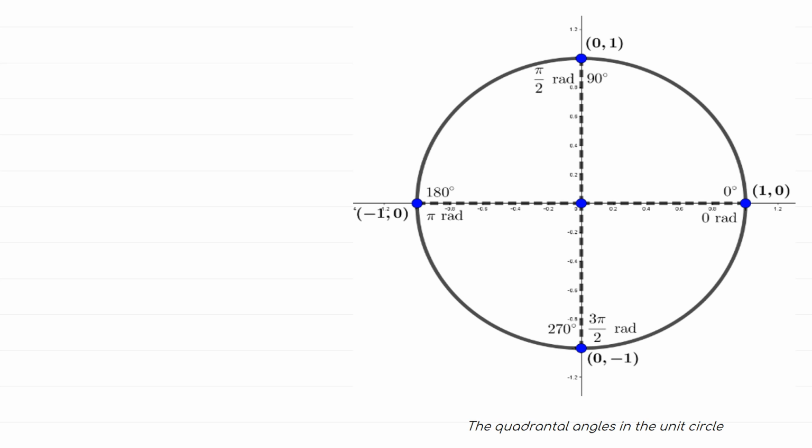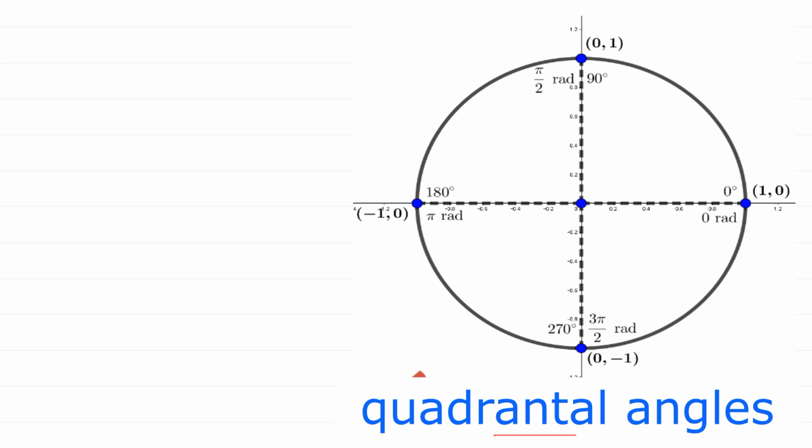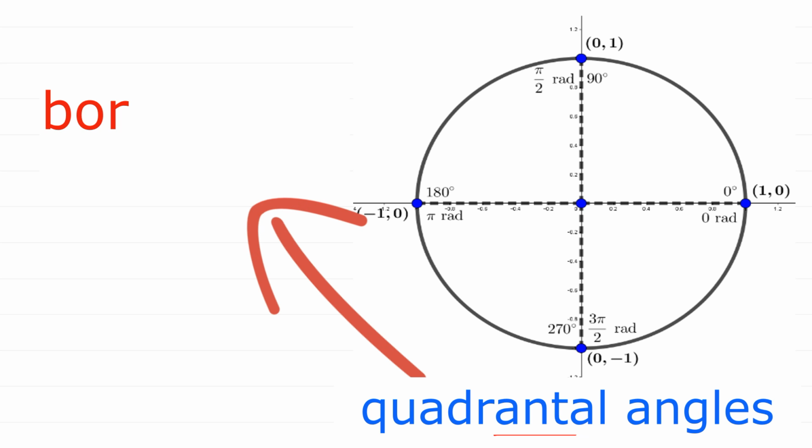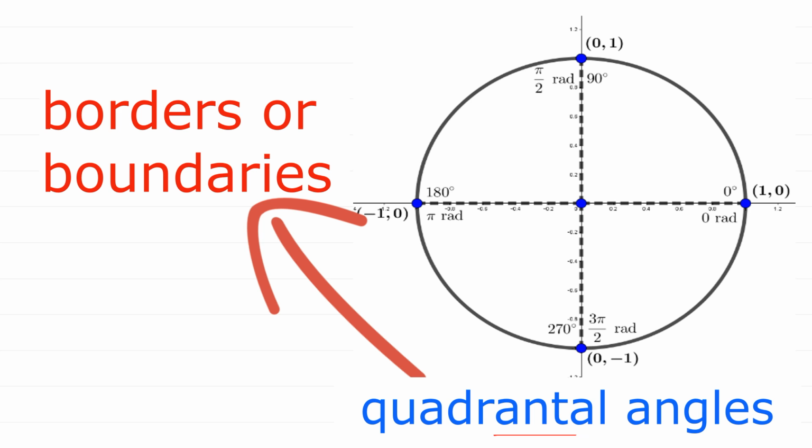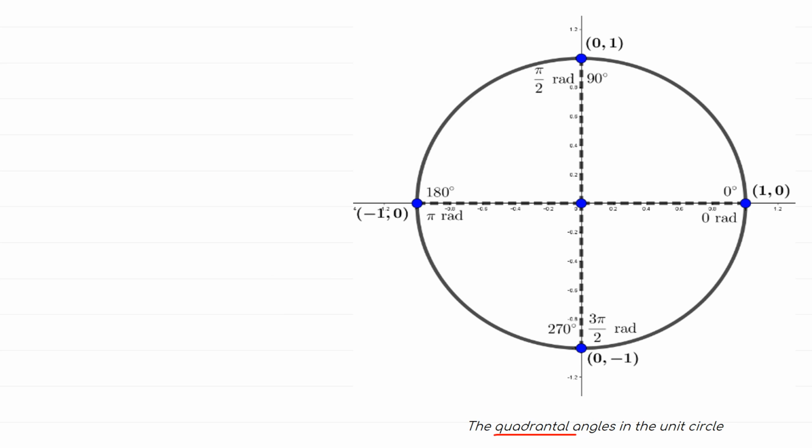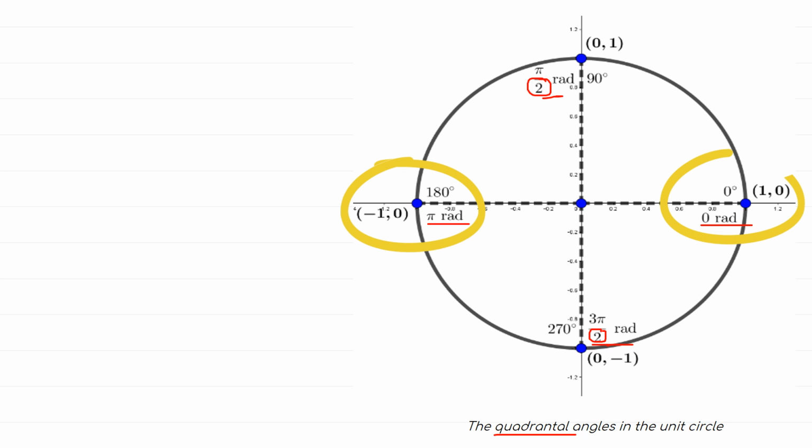So in this unit circle, mapapansin natin na yung mga angles natin na ito ay wala sa quadrants. These are what we call actually as quadrantal angles, because they serve as borders or boundaries sa mga quadrants natin. If your angle is at the y-axis, ito, tsaka ito, you would see 0, 1, 0, negative 1, and also the denominators are 2. And kapag nasa x-axis naman, ang denominator niya ay 1.